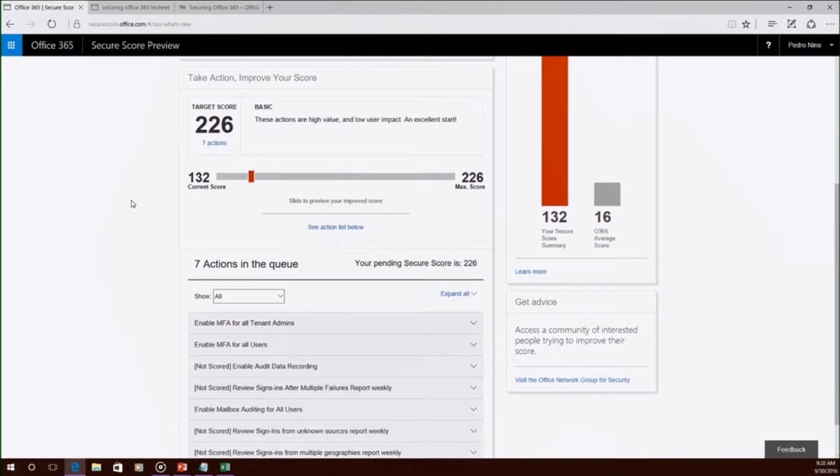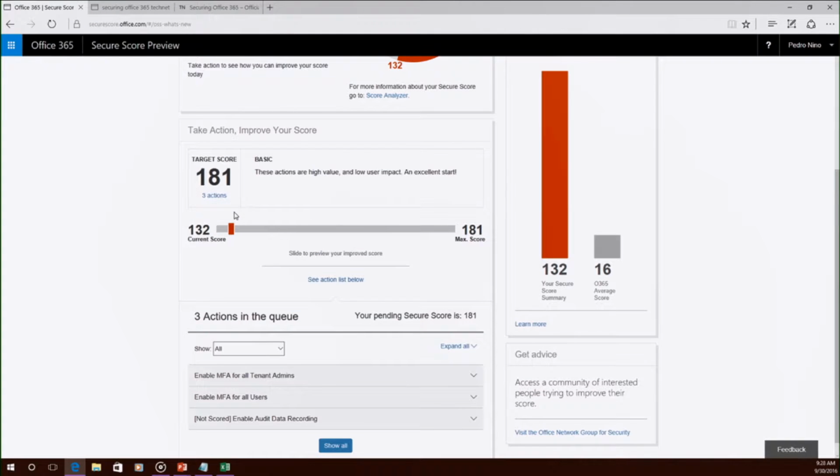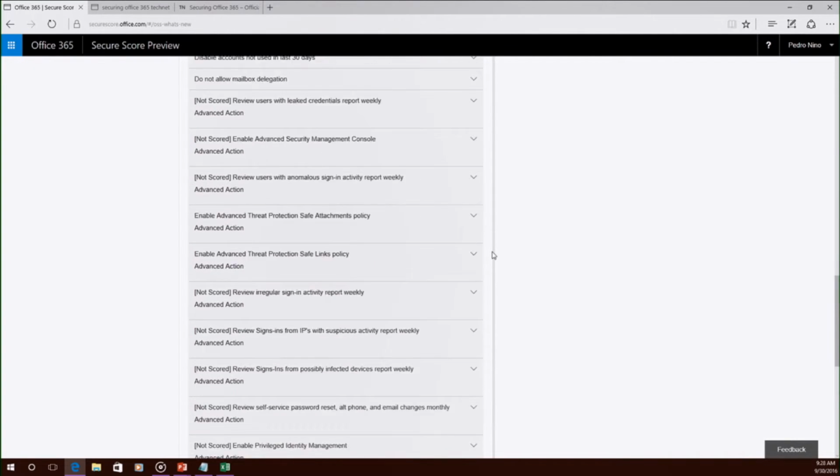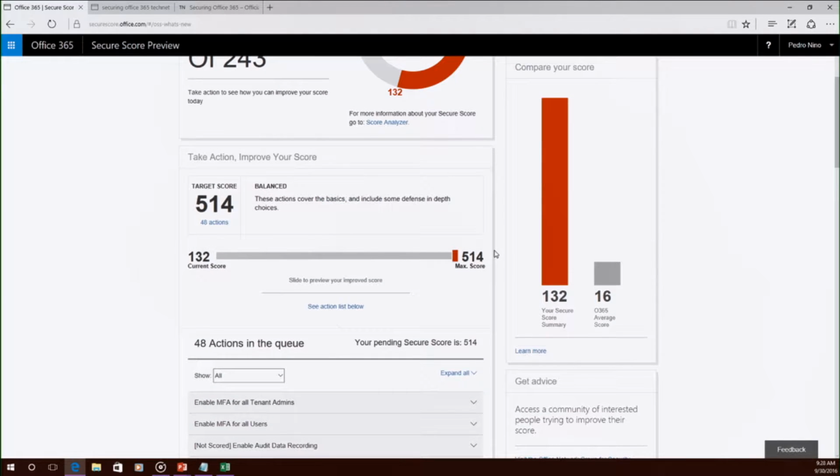All right, so this is the heart and soul of the secure score. This is our action widget, and at the very top of the action widget, we have a modeler. The modeler allows you to make this thing feel not overwhelming, right? If you crank it all the way to the right, this list of controls is gigantic. Your list might even be longer. I am showing you all the controls that are in the baseline, even if I'm not measuring them. So you'll see several controls up here that say not measured or not scored. Let's see, what does it actually say? Not scored. Not scored means that you can go do that thing, but you won't get any points for it today. I'm not collecting that data on you in the back end, right?